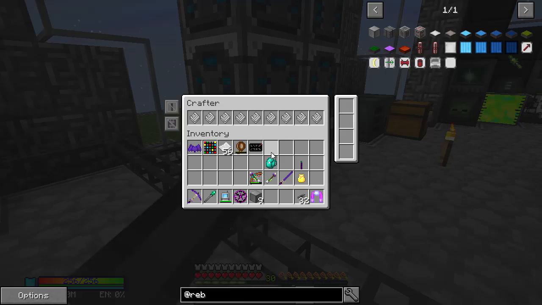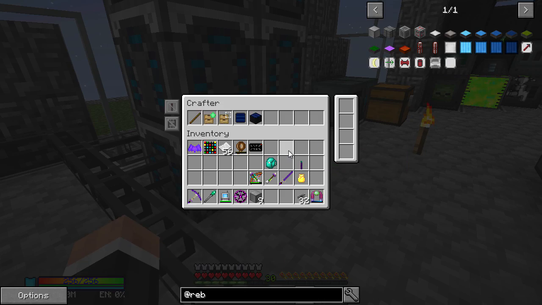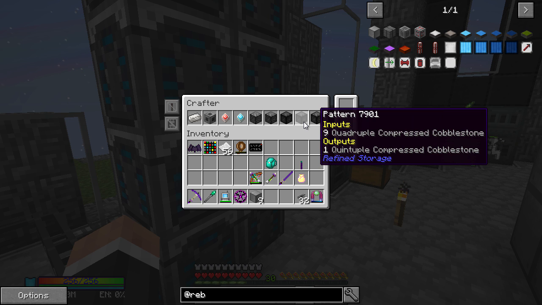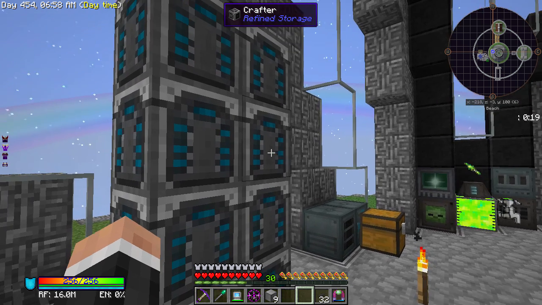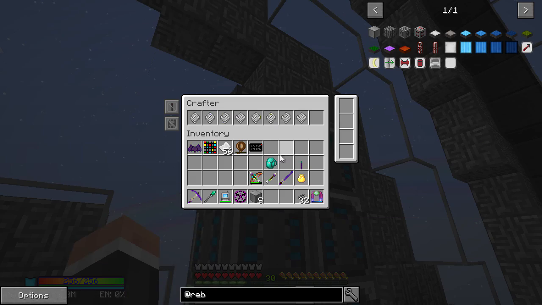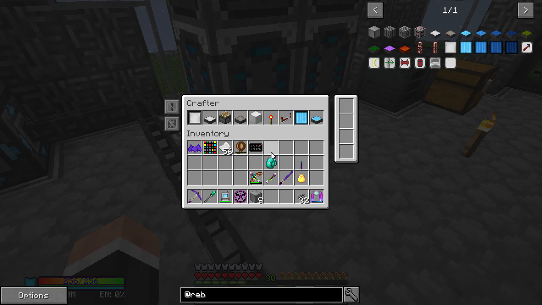So basically, what have we got in here? Trying to find something that isn't too crazy to craft. Shall we get compressed cobblestone, triple, quadruple? Do we not have the quintuple? Where's that? I don't know where that is.